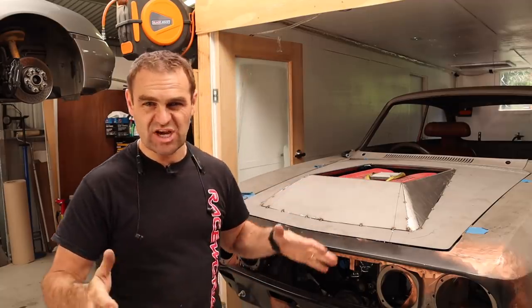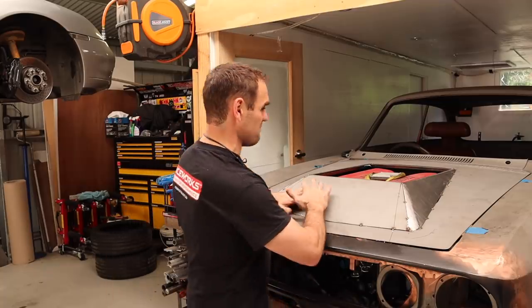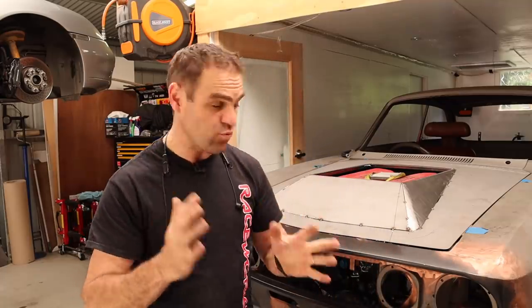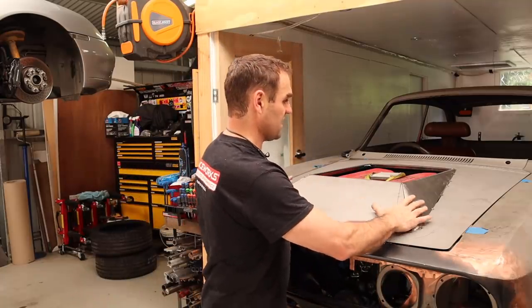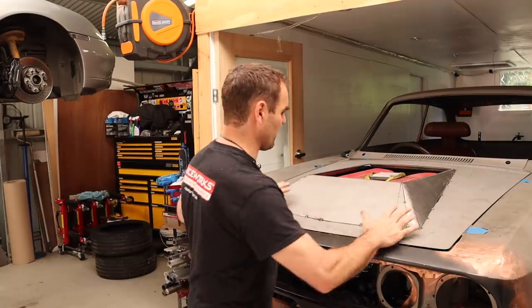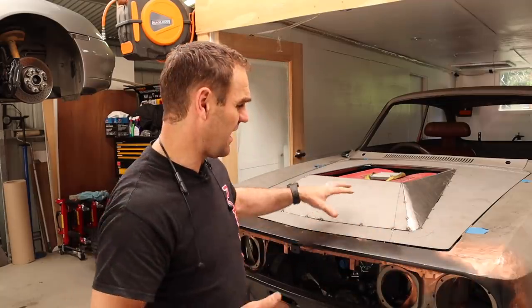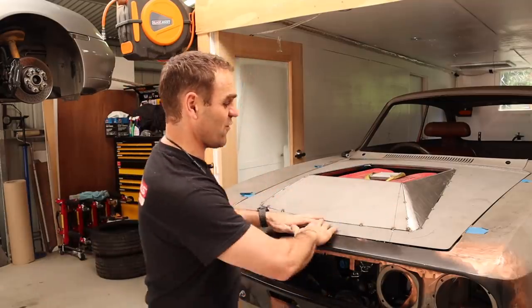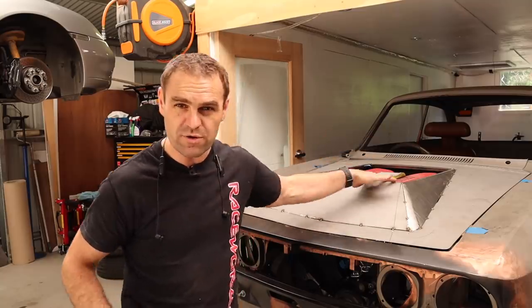A lot of people suggested that they thought it would look better if it was molded in better to the body of the car. And I actually disagree with that. I really wanted to keep this looking like another part, like an addition. I didn't want it to be perfectly blended into the car because I think that ruins the shape of the car that Giugiaro originally designed. I think this is a beautiful car, and if I could have kept this under the bonnet, I would have.